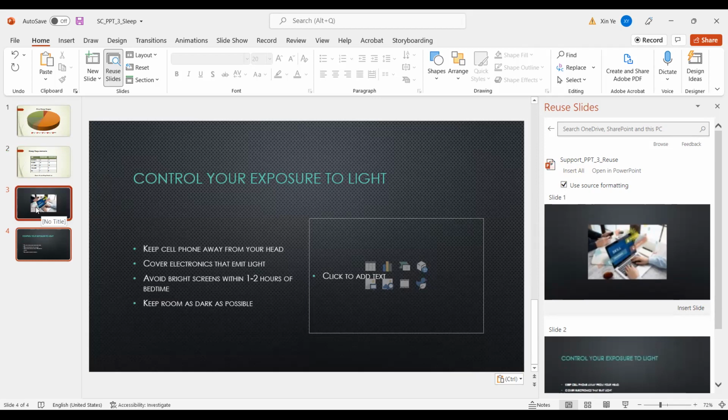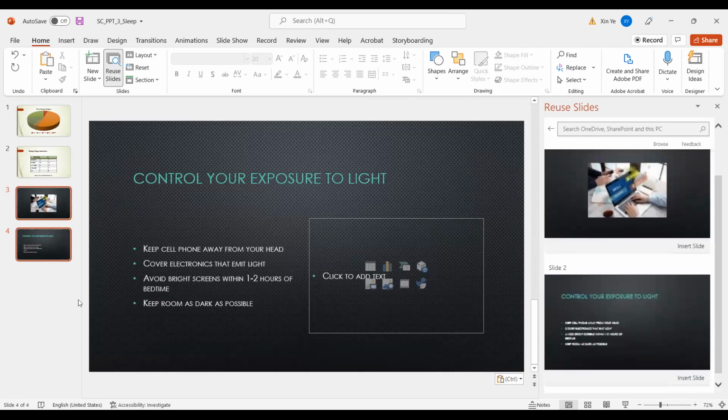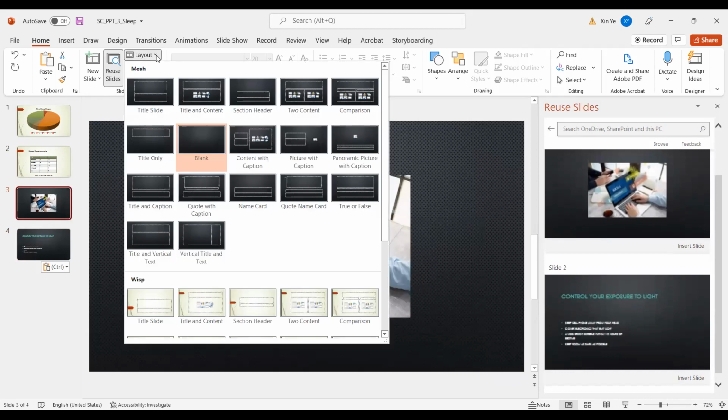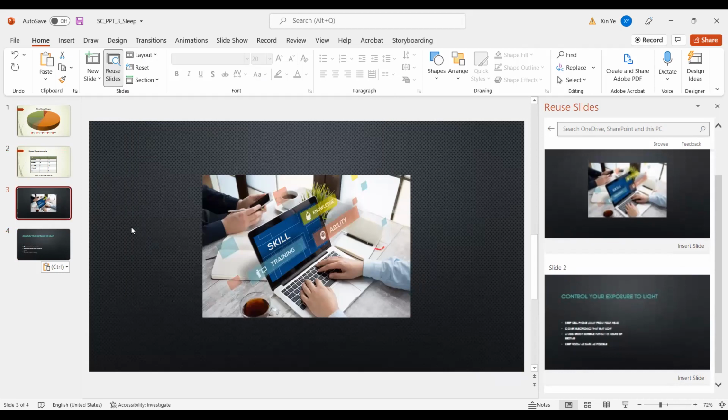But I think mine does not look the same. What we can do is modify the layout. Okay, so let's choose the layout later. So wait a second, this is what we have.